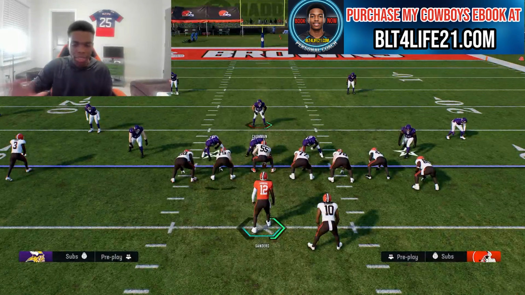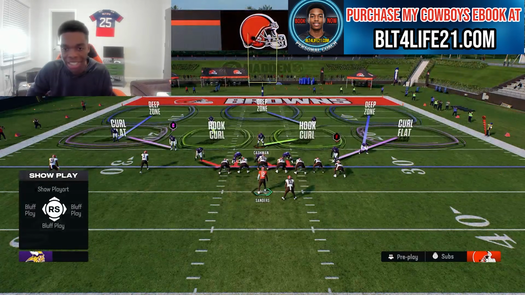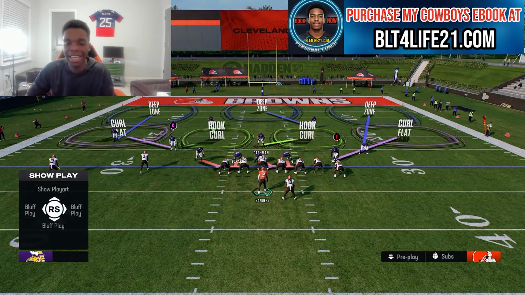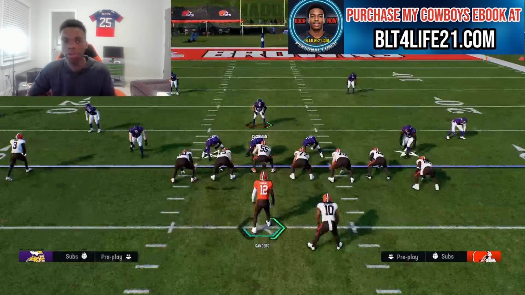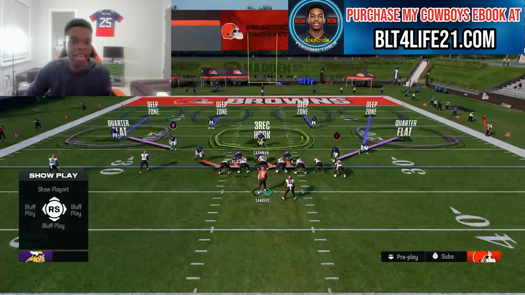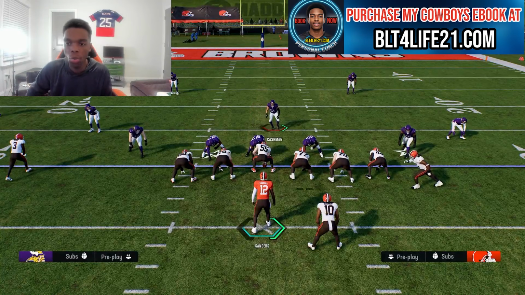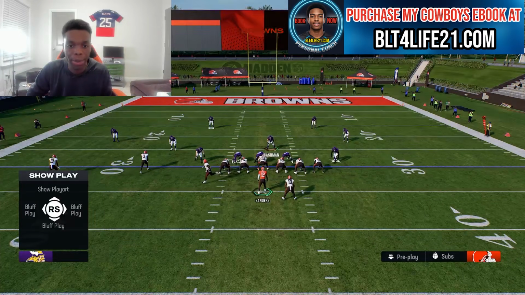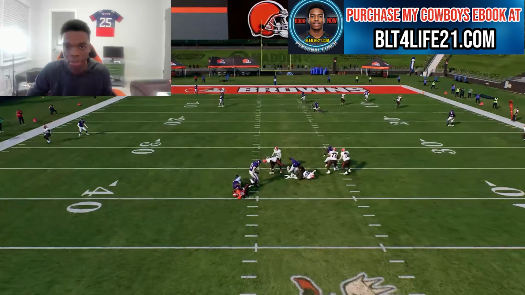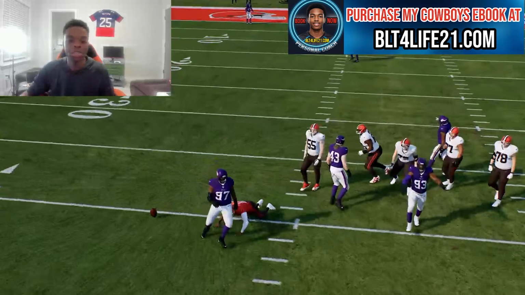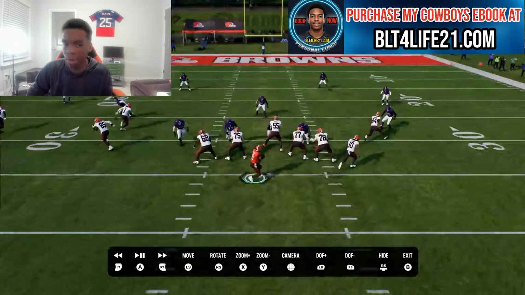So really, there's a reason why, again, I showed you level 3 before level 4, because you're going to have to get good with having a good user. Switch stick is not exactly the easiest thing, because you're flicking your right stick in the direction of the player that you want to switch onto, but it's not always going to guarantee that you get onto the player that you want. So again, we see a motion, so we might be expecting a flat route to the tight end, switch stick there, get onto him, now this is pretty good defense, come up, guard the post. So there's a lot of different areas that you're going to have to guard when you're running zone coverage to actually be able to play good defense.